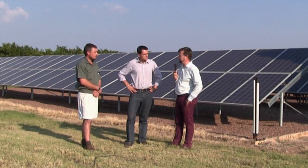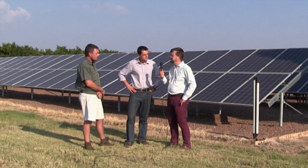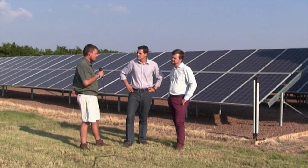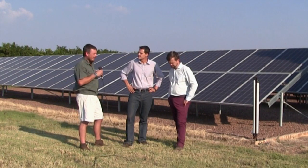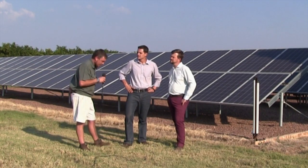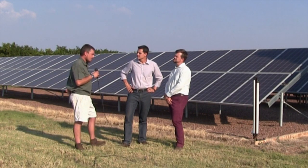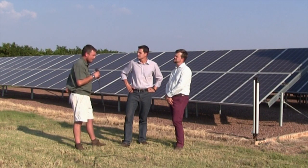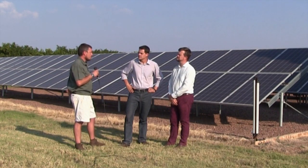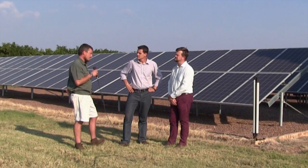Initially we had discussions with the client, which took some time to get the design and financial side done, but we also had discussions with ESCOM on the connection. This is a low-voltage connection from ESCOM — you can get a low-voltage or a medium- or high-voltage connection. At this moment, there is no legislation regarding low-voltage systems. ESCOM is currently busy with that and expects to have the documentation up and running within the next few months. With medium and high-voltage connections it's a longer process, but ESCOM is working with us and it's going much quicker than it did a couple of years ago, so we're on the right track.